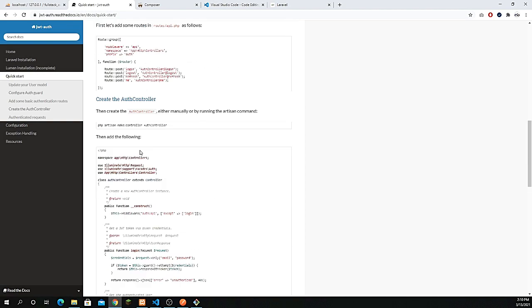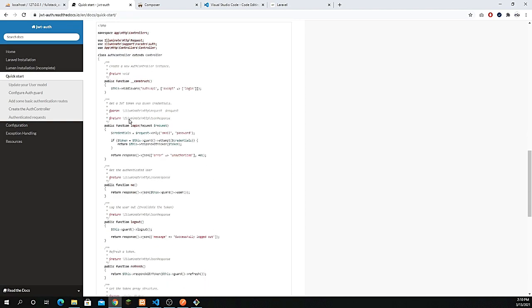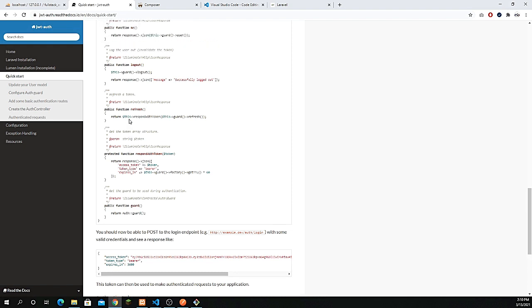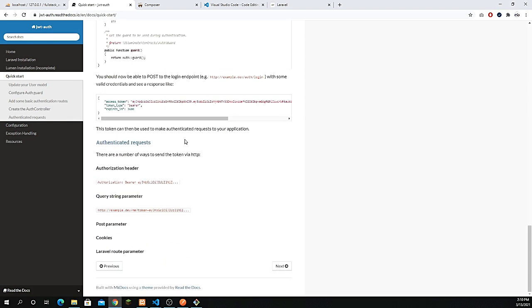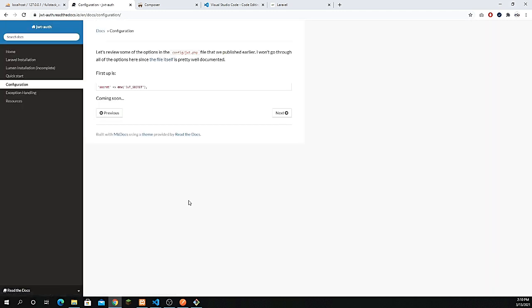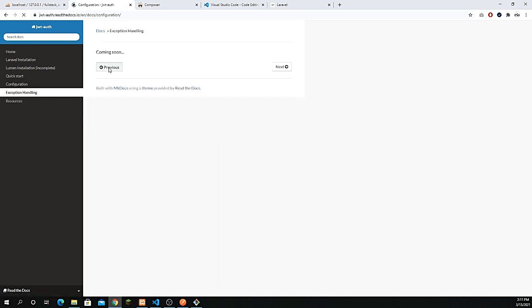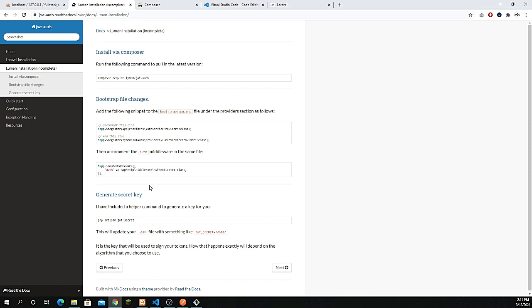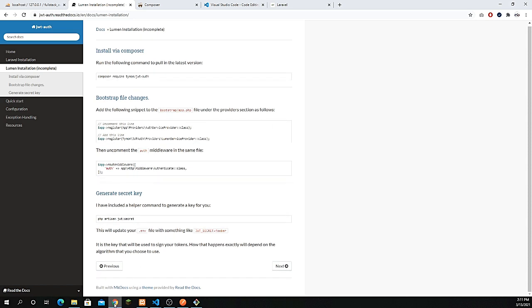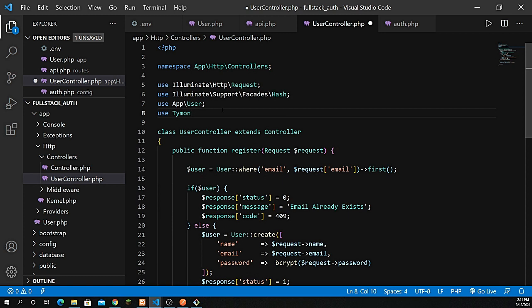I believe it should be Illuminate facades. No, that's not there, but I believe there's something. If you can find it somewhere, you can find it out, but we can define that manually right now.